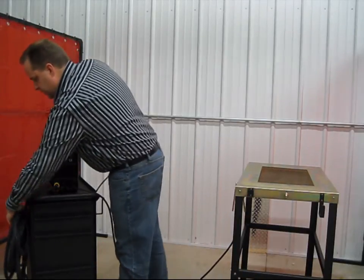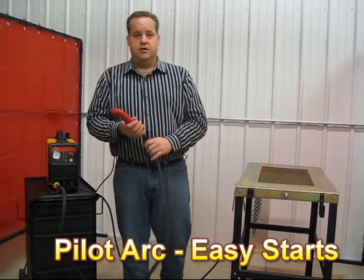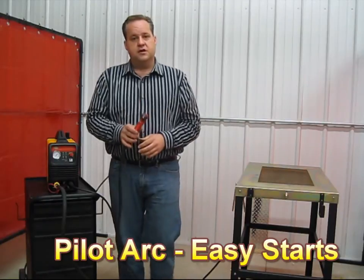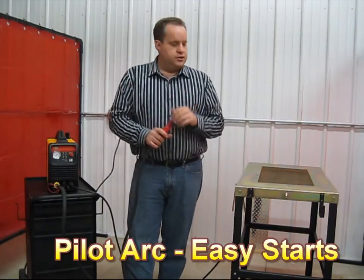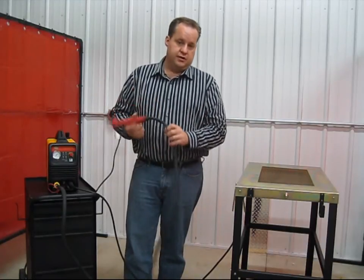We also have a fairly lengthy torch here. This torch has arc start. And what that basically means, you don't have to be in contact with the material in order for the arc to start. There's a small pilot arc. Once you do create an electrical circuit, that pilot arc goes out and that produces your cutting arc.